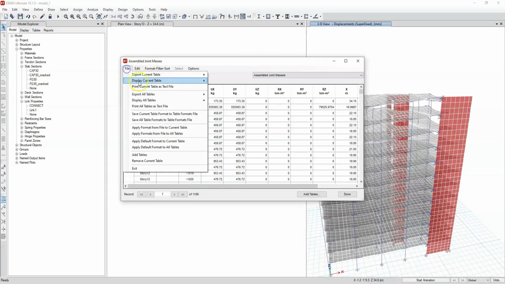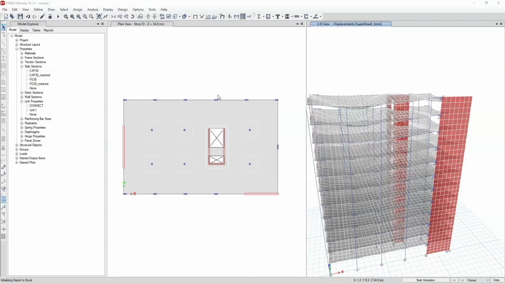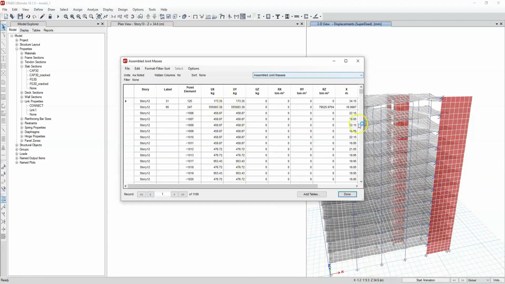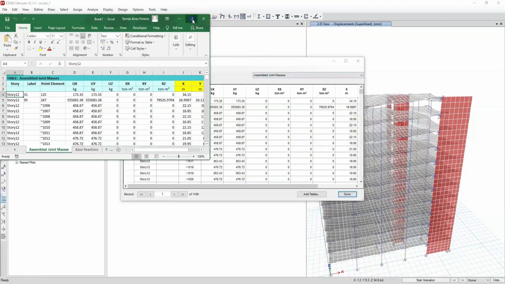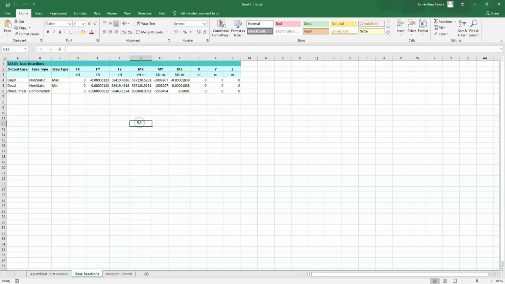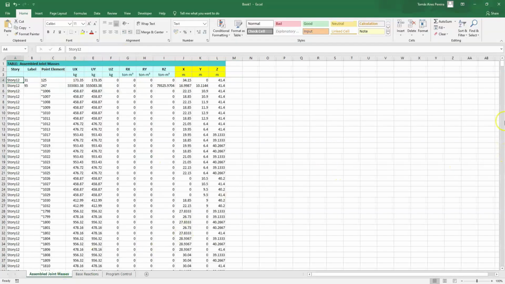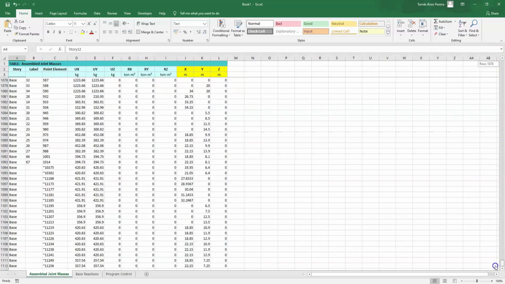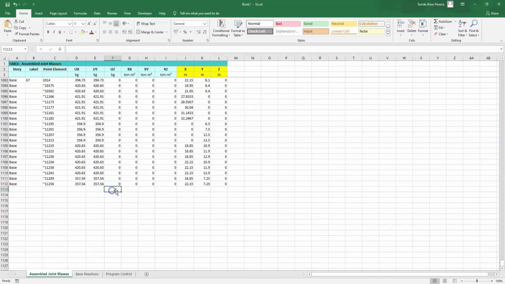We can export the tables to Excel. Excel is a very practical tool for interacting with CSI products like SAP 2000 and ETABS. We are going to use this Excel table manipulation to quickly check whether it is an inverted pendulum or not. The first point is to look at the total base reactions. We are looking for the total forces in the vertical direction, the Z direction. We will check that the assembled masses correspond in some way to the force that would arise in this direction.